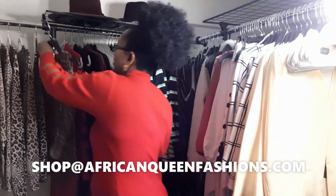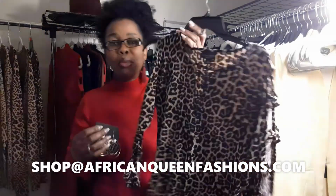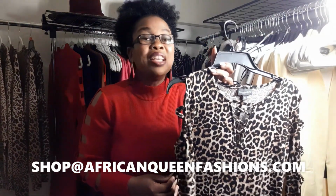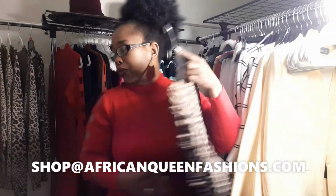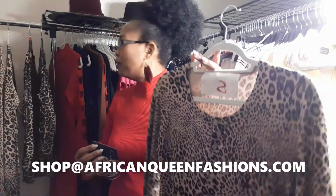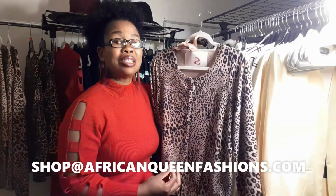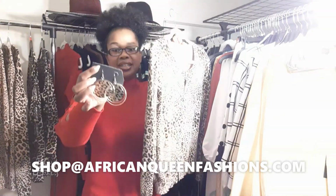So let me show you this one. This is also elastic. I love this material so much. It's elastic. It will not die. Anything elastic doesn't die. Like, you know what I mean by doesn't die? It will not spoil. It's hand washing, not machine washing, for this one. And this one also, I think you guys have seen me. I have up to 4 of these. This is small size. You guys have seen me wearing this. I love it. A lot of people have asked me to get this for them.